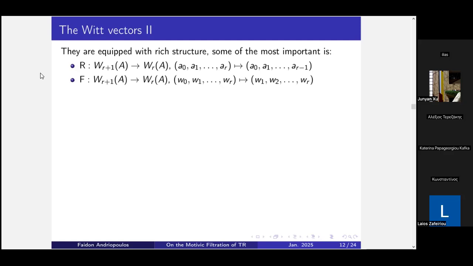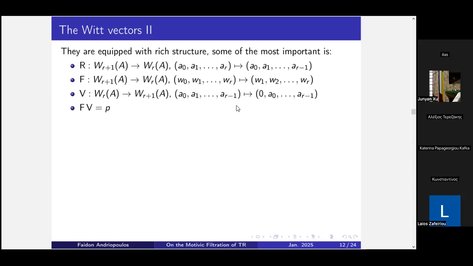We have the so-called Witt vector Frobenius, which again takes us from W_{r+1}(A) to W_r(A). But this time, on the right-hand side of the ghost maps, it takes an (r+1)-tuple of elements to an r-tuple of elements by forgetting the leftmost entry instead of the rightmost one. And there is also the so-called Verschiebung map, which goes in the opposite direction from W_r(A) to W_{r+1}(A), and takes an array of r elements to an array of r+1 elements by just inserting a 0 in the leftmost entry.